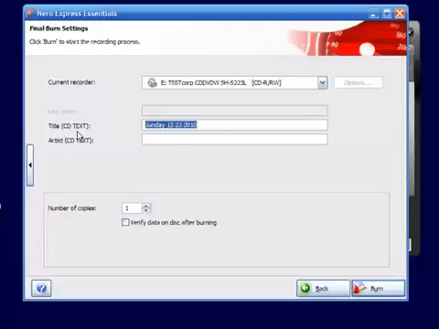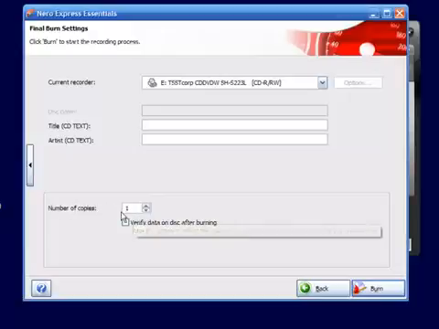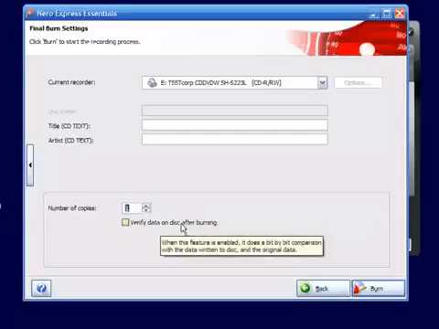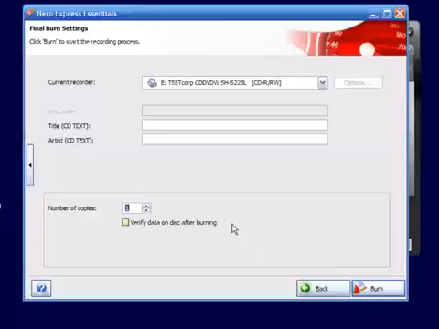You really don't need anything, so I'm just going to delete that, or backspace there, to get rid of it. Now it's going to ask you how many copies do you want to make. One, or you can choose multiple copies or whatever. I don't ever click to verify data on the disk after burning, only because I know my system works really well. Now, yours will probably also. So if it doesn't, then we'll need to do something about that, but it should be just fine. So don't need to worry about clicking to verify data or anything.